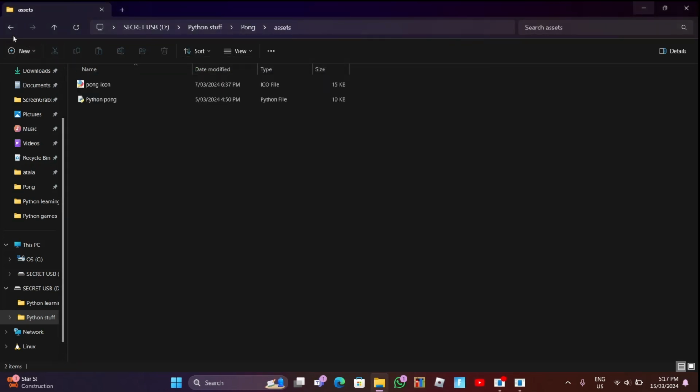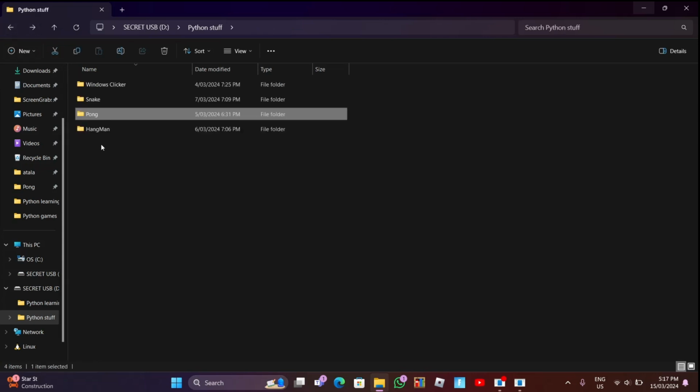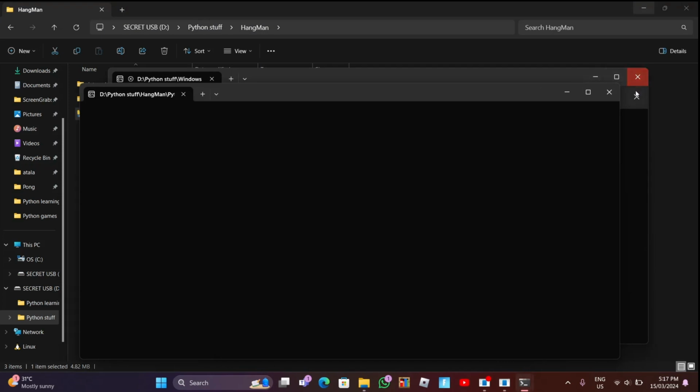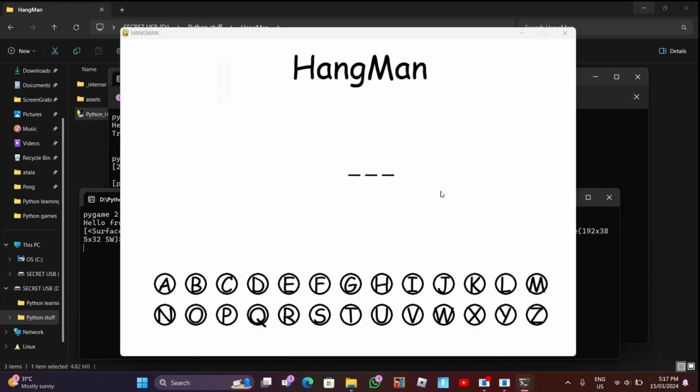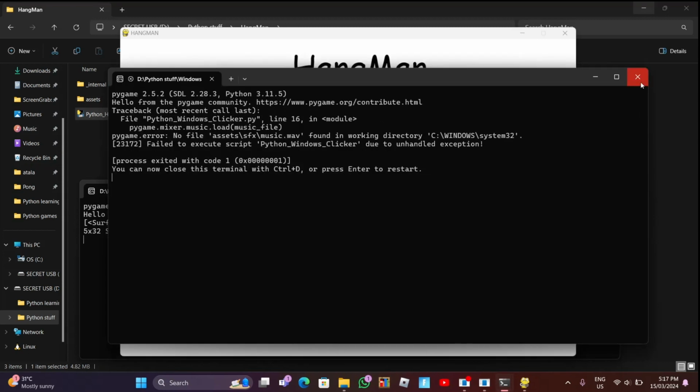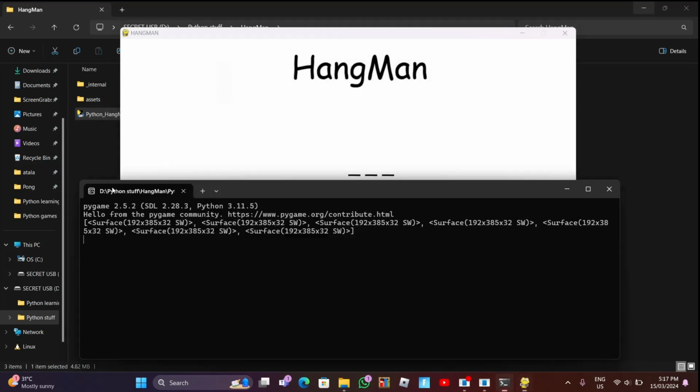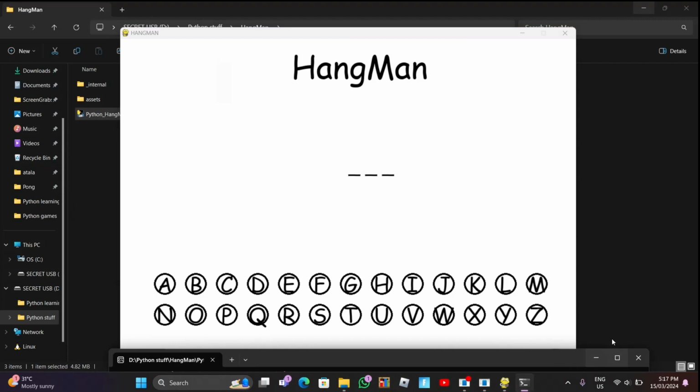Here I got the assets. That's the Python file. Last one, Hangman. My computer is breaking. Right now my thing's breaking. So Hangman.